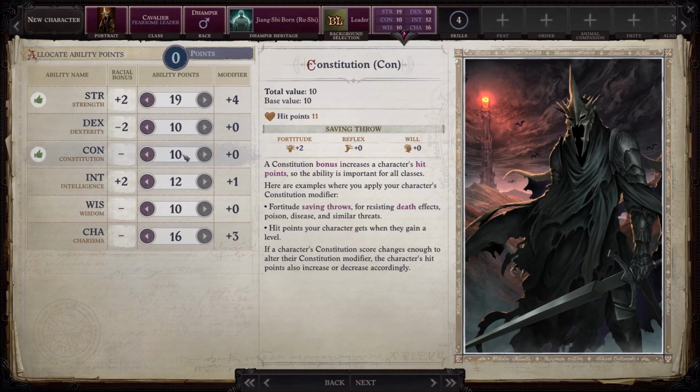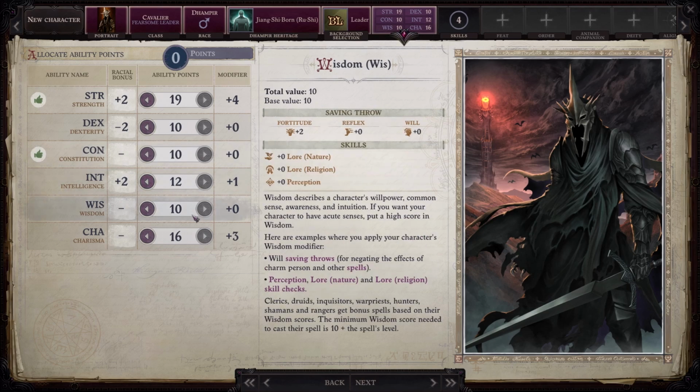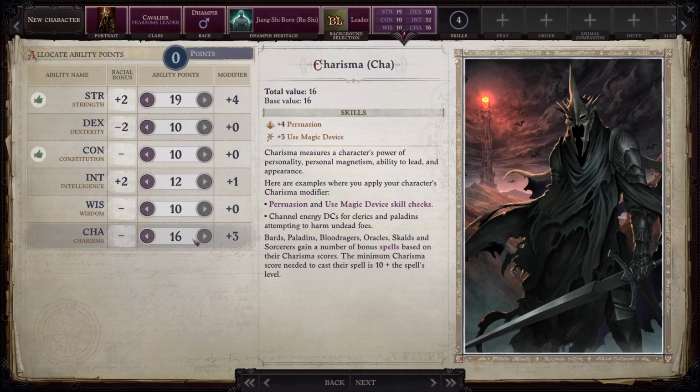We're going to leave Constitution at 10. Remember, once you become a Lich, Constitution is no longer a factor, and only your charisma is used to determine your health. We get an additional +2 from our background, so we just leave intelligence alone. We leave wisdom at 10 and then pump the rest into charisma, which not only helps with our intimidation checks, but there's also a couple of things we get as a cavalier that use your charisma modifier. So it's definitely going to assist you.